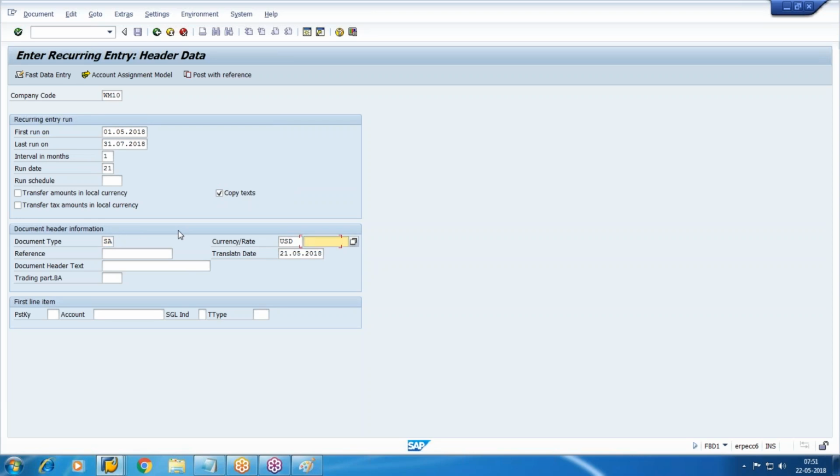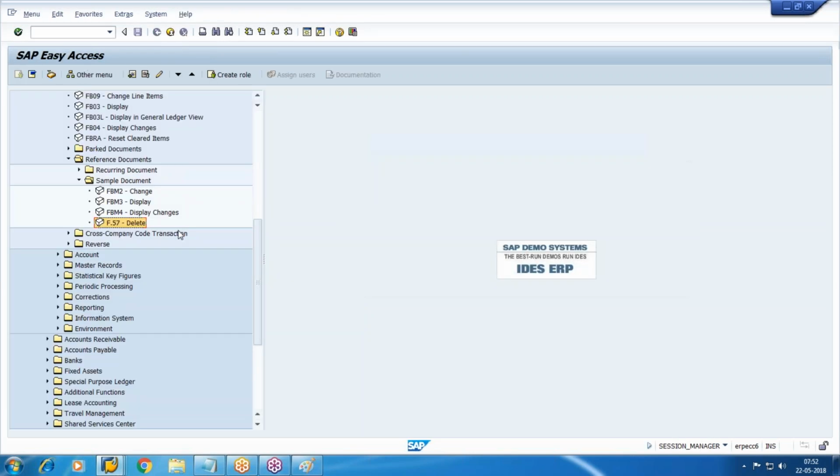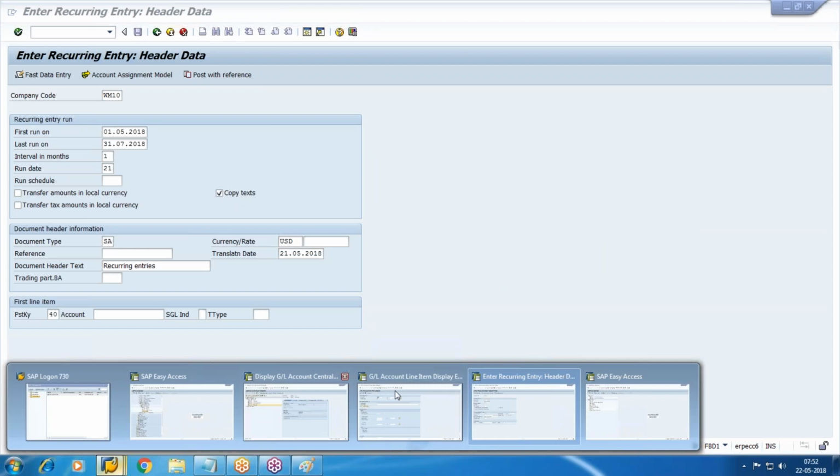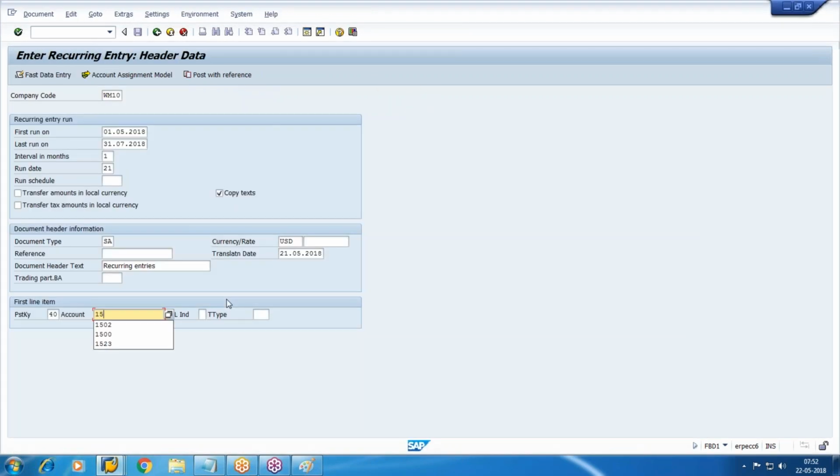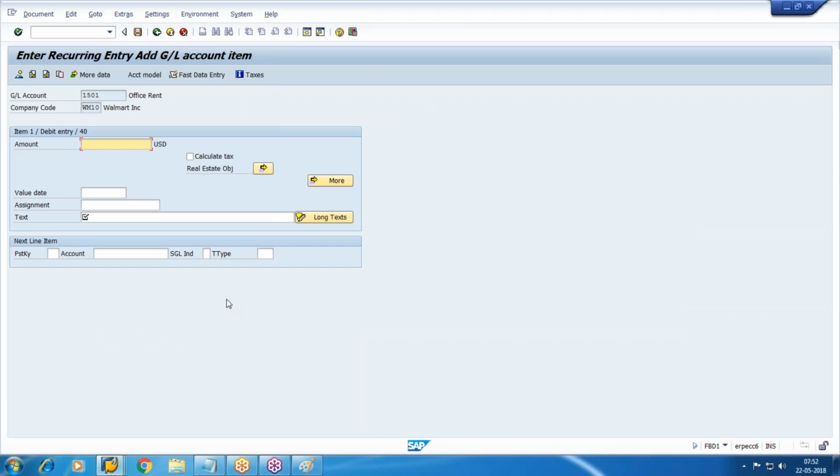Document type GL. Recurring entries. Now line item, this is your header data. We will start the line item. First entry, GL debit. Select the account, rent account. 1501. Amount is 18,000. Text.